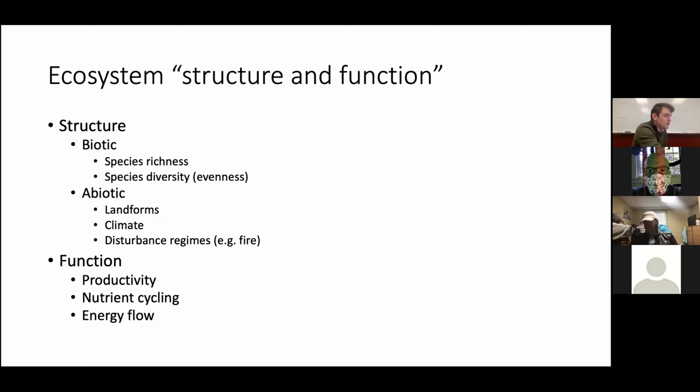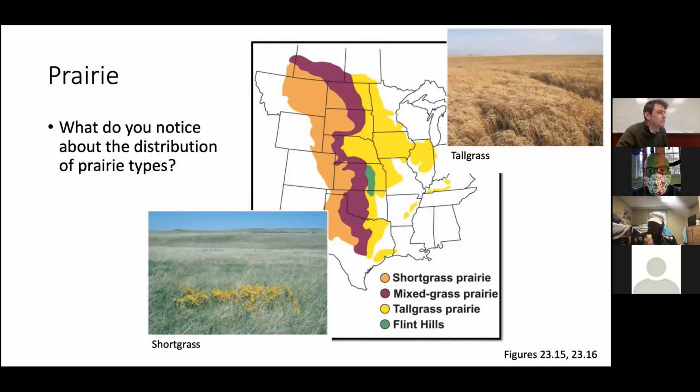So what we're going to do, instead of going through all of this stuff, is focus in on climate and how it relates to Kanza Prairie. We're going to focus in on some biotic interactions, grazers or organisms that are eating the grasses and forbs. And we're going to focus on fire as an abiotic factor that helps structure the Kanza Prairie ecosystem. So let's start with climate.